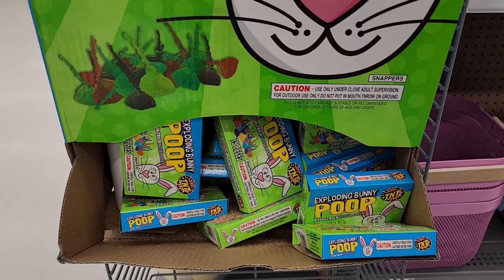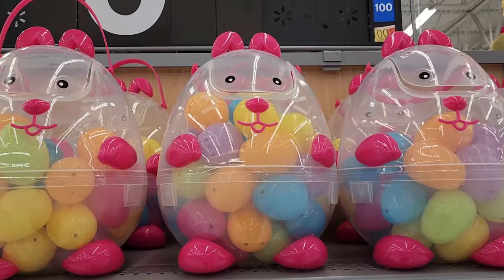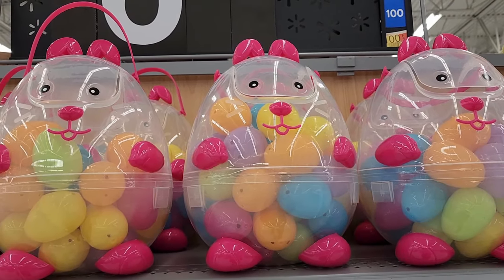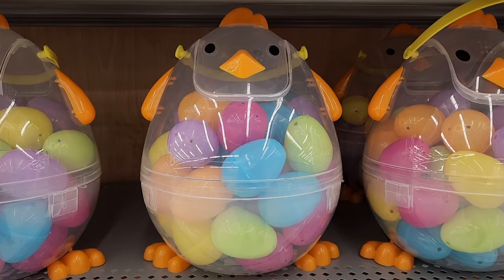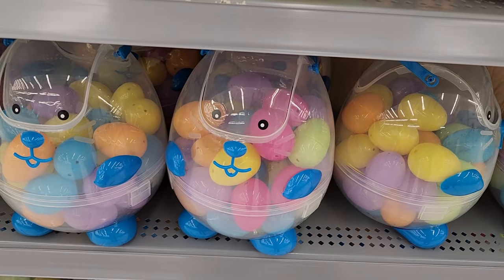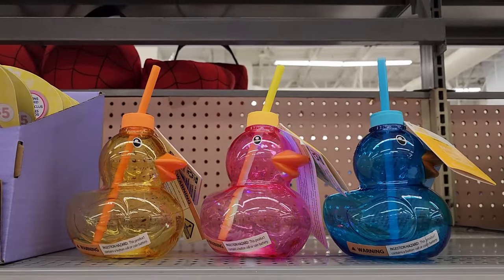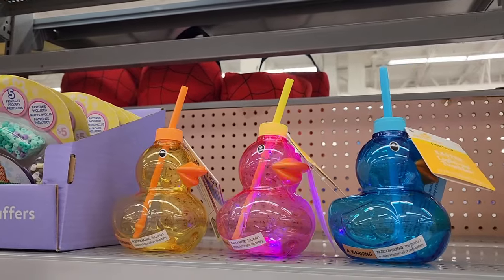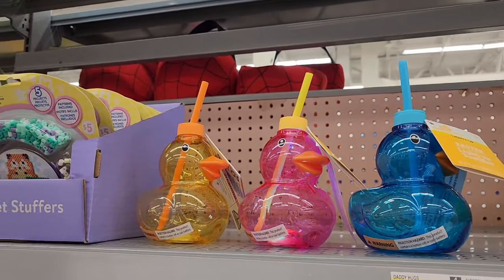I love that they are doing these for every season. $7, this is really, really cute. It opens up, it's full of eggs. They also have a chick. And I think this one is a dog. $3, and they light up. I'm just waiting to see everybody in a Jeep sucking on these things.